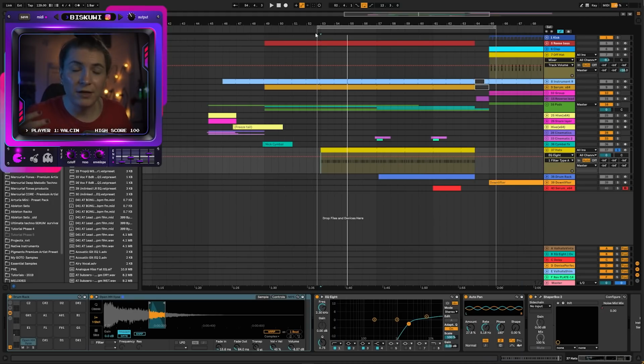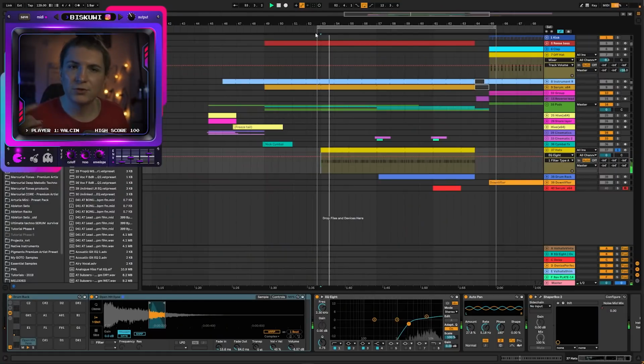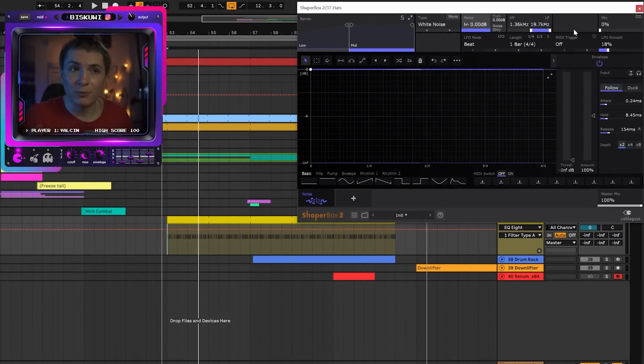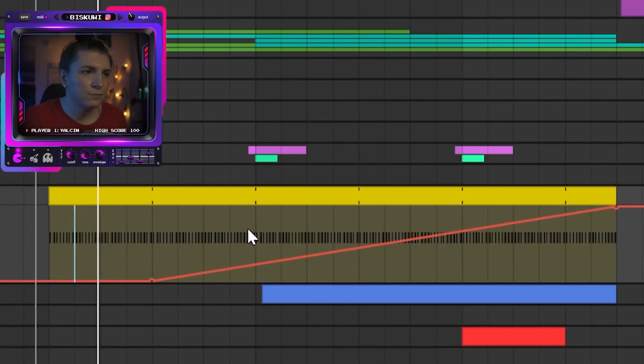During the break, you don't have any drum or any percussion, so you lose the feeling of the rhythm. But if you add something like this, a very simple hat sound, it gives you the rhythm immediately. And a cool trick over here, you can use vocoder, but in this case I'm using the Shaper Box. Basically it adds percussive noise on top of the hats, creating more and more drama while we are approaching the drop.